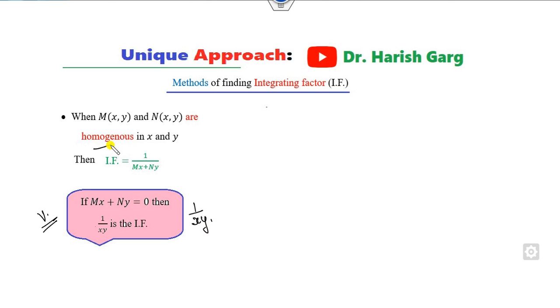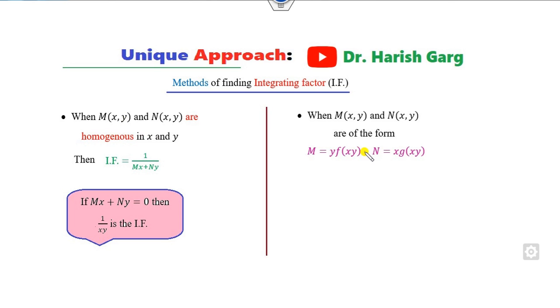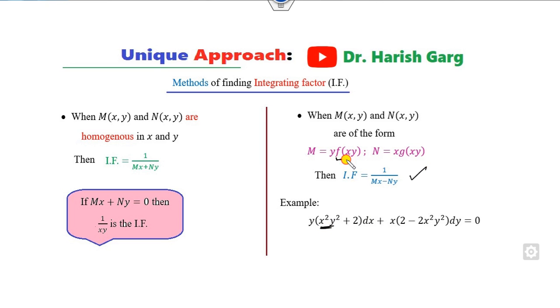On the other hand, if my functions are not homogeneous, that means it must be of the other kind. Then if my function is particularly of this nature, then my integrating factor is 1 over Mx minus Ny. For example, here you can see this is a product of xy. This is f of this. Everywhere xy is written, it must be in the form of the product and the same power. Like if I say (x cube y square minus 1) dx plus (x square minus 4xy) dy. So you can see xy is present and both have the same degree.